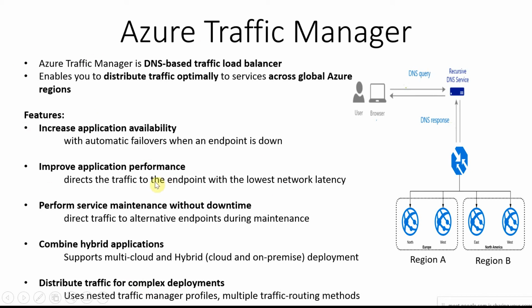One thing that you need to know is that this is global, and it can work with not only Azure. It is multi-cloud and it also supports hybrid. It has a lot of routing methods, which we'll look at, but it will work based on the routing rules that you configure. So, for example, if network latency is a requirement, then you can configure that routing rule to consider network latency as input. It will apply that rule and route the traffic to the respective resources.